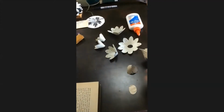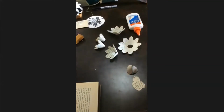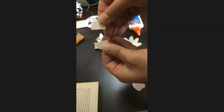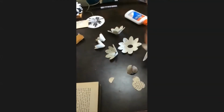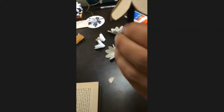And this is where we're going to need our circles that we cut out earlier from the middles. So grab a couple of those and just cut it in half, roughly. So you have two little half circle shapes. Put a little bit of glue there. We're going to kind of use these as patches. So you see there's kind of a little bit of a gap here where the four pieces going over the three, and it doesn't quite match up. So we're just gonna cover that up with our little half circle.